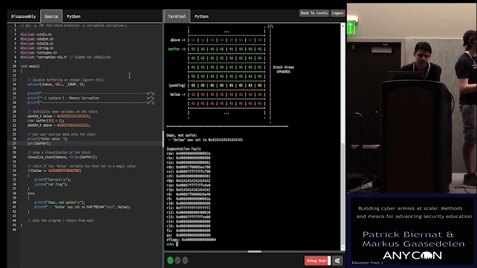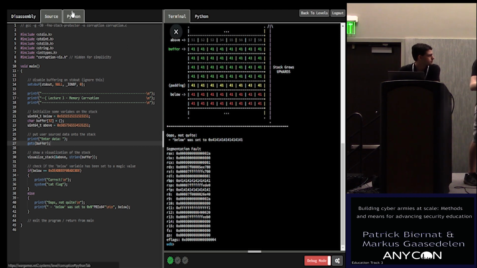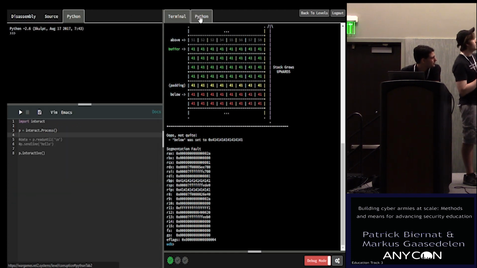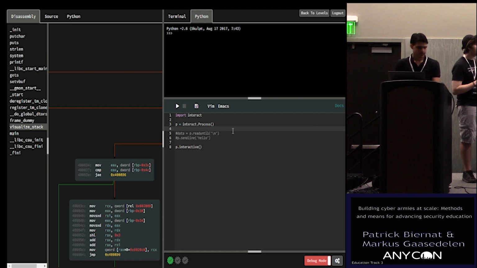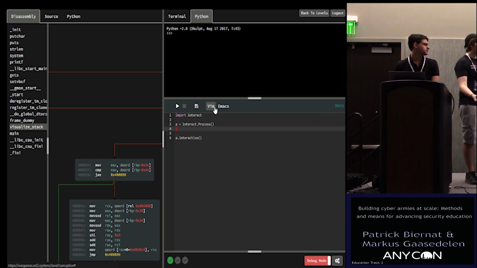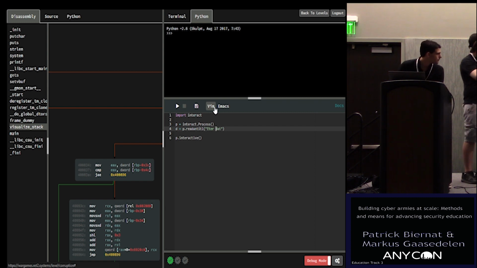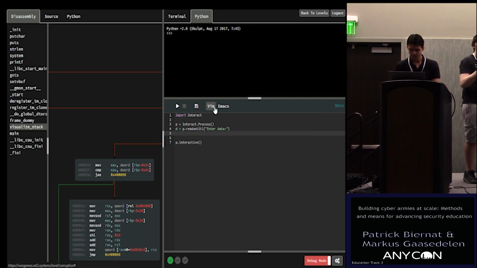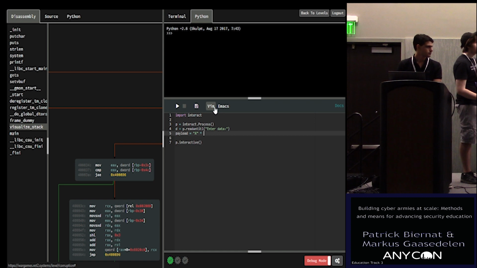Now we're going to do a more targeted corruption of memory, such that we can change the behavior of the program. So Patrick is going to write an exploit, a very simple one, the hello world of exploits for binary exploitation. Over here, he's writing in the Python terminal that we talked about. You can bring up the Python terminal on either side. He's writing a little Python script that will interact with the program, because as the course gets more advanced, we had students writing exploit scripts that were hundreds of lines that have to send data and read data in a very specific manner. And so Patrick's writing a little exploit.